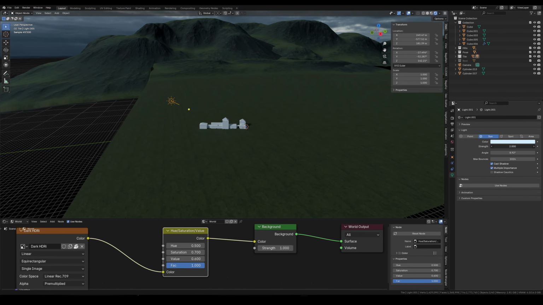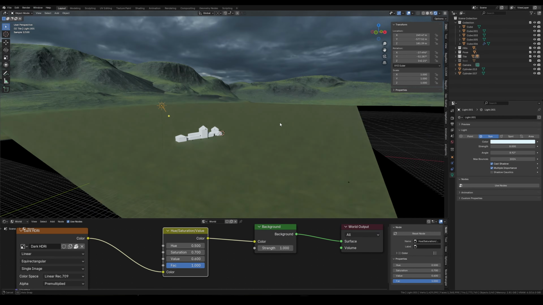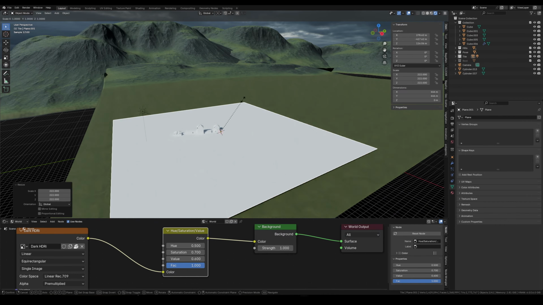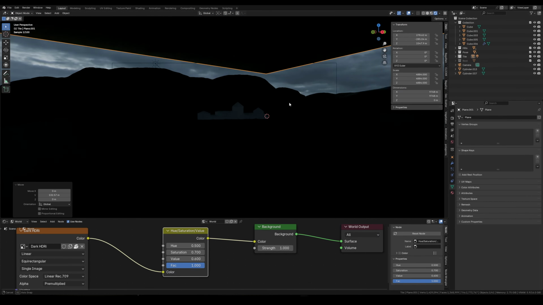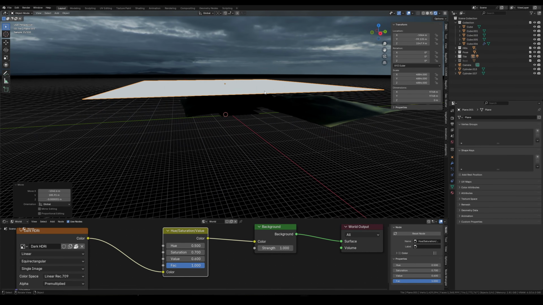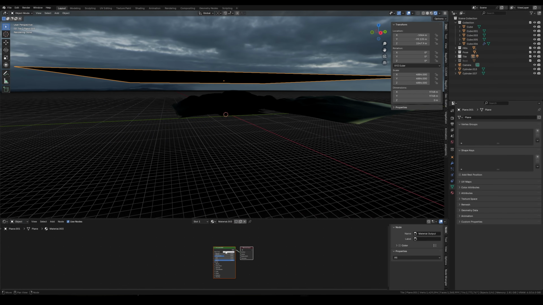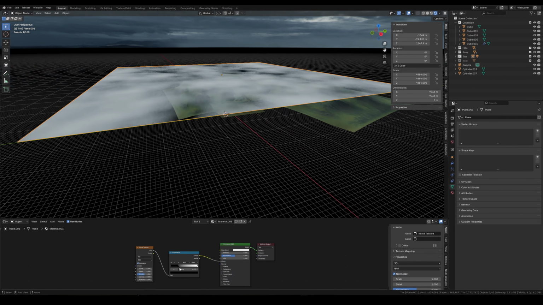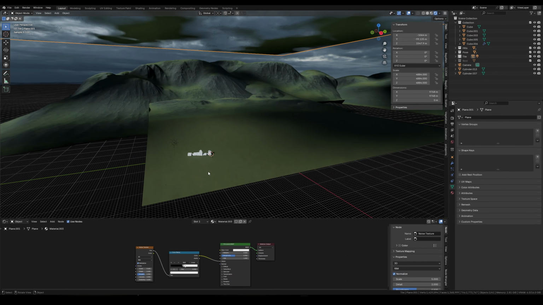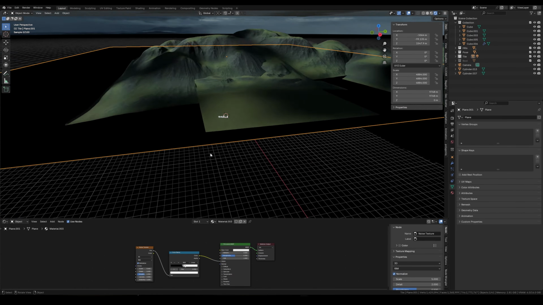Then I bring in a sunlight, change the strength to 10, and set the angle to about 9 degrees. That just means the shadows it casts are going to be pretty soft. Then I put a plane on the top, which creates those dramatic shadows that you saw. That's basically a light blocker. I'm going to put a noise texture into the alpha with a color ramp and play around with the values. And you can see already that it's casting shadows.